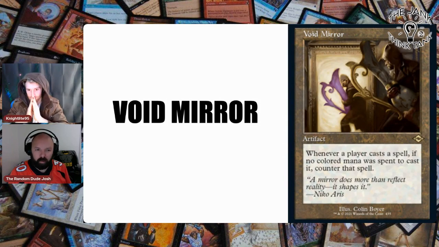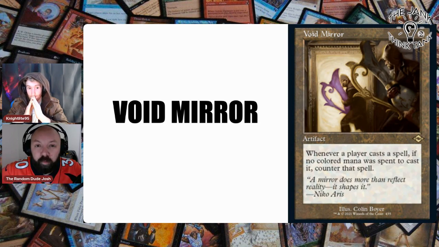Void Mirror. So an artifact for 2 generic. Whenever a player casts a spell, if no colored mana was spent to cast it, counter that spell. This will stop every freaking Kozilek deck I've ever played. Suck it.